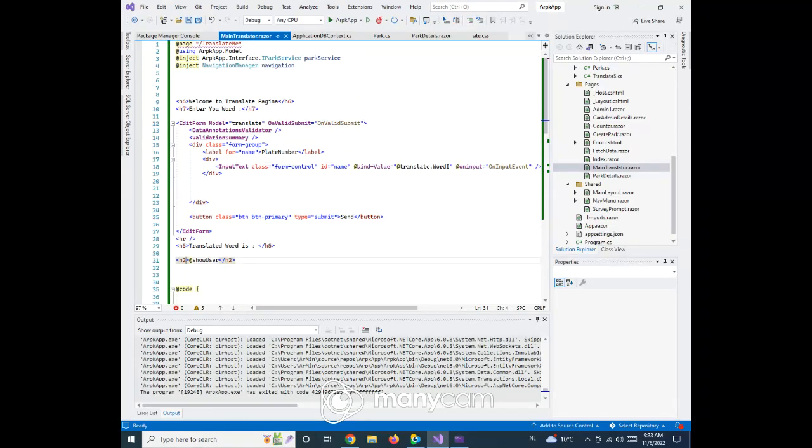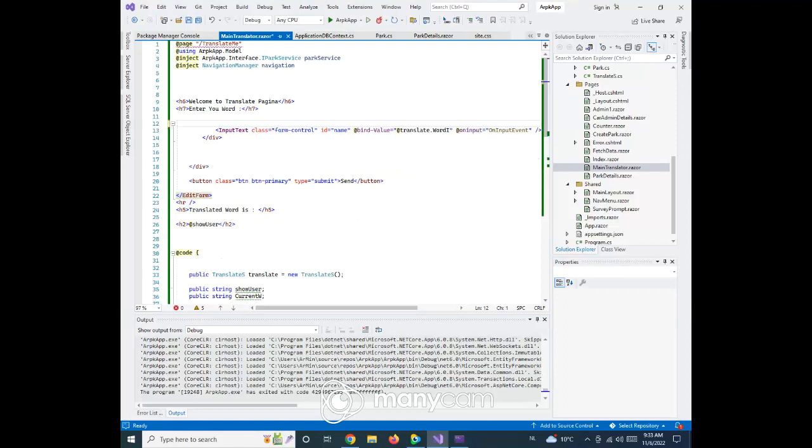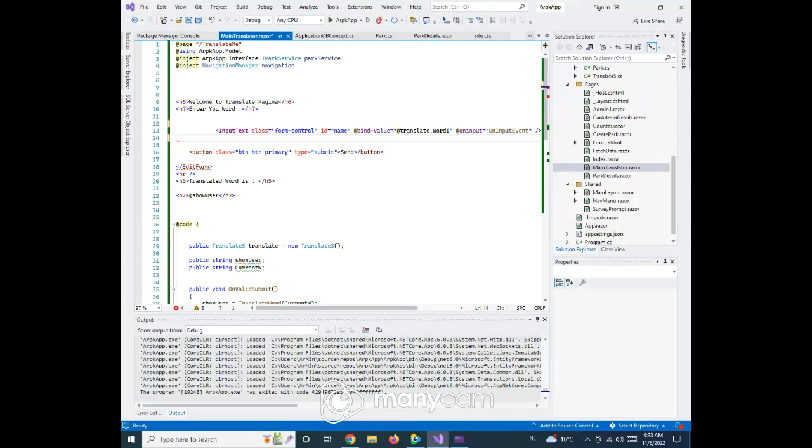If you now say I don't want these things here, and I don't want also these things here, and I don't want this one, and I say here I have just input text, something that you are going to text or input, and here I want to say like this.